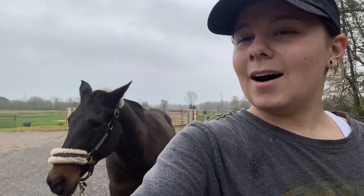Come on, chub lady. So Missy is feeling a lot better right now too. She's allowed to start going into bigger paddocks and stuff, according to Matt. So she's been going out into a big paddock. She's been on grass. And I've actually started working her back up. So I've been just walking her around the arena bareback lately. She's up to about 5 or 7 minutes of trot now. So yeah, I've been slowly working her back into exercise. And she's definitely feeling a lot better.